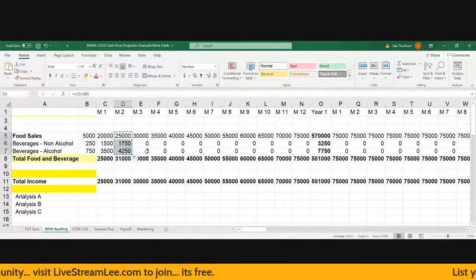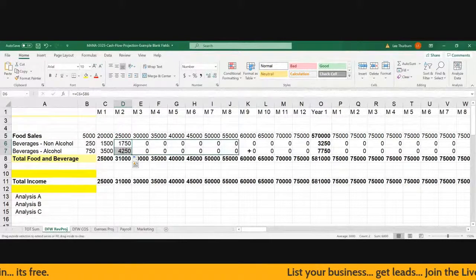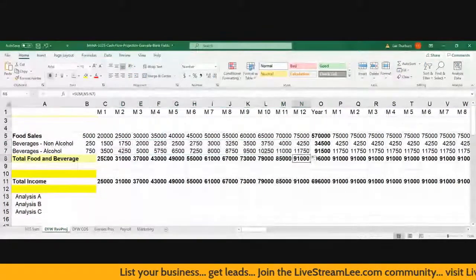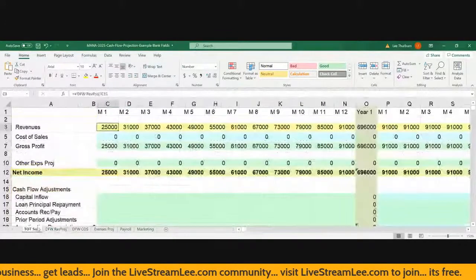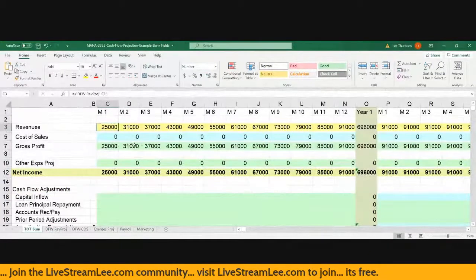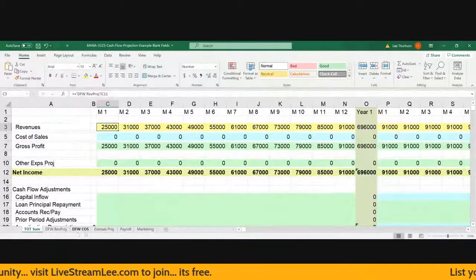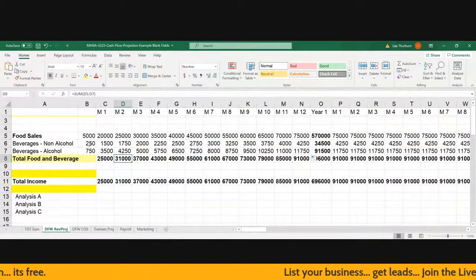And then we're going to copy these across. And now we have predicted revenues of 25,000, 31,000, and so on. You'll see that that now flows up to your revenue line, and it factors in a reasonable growth rate.